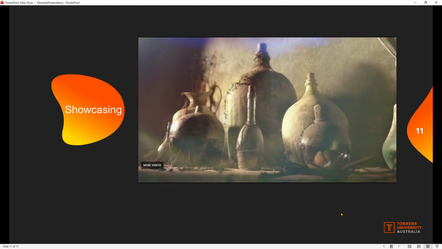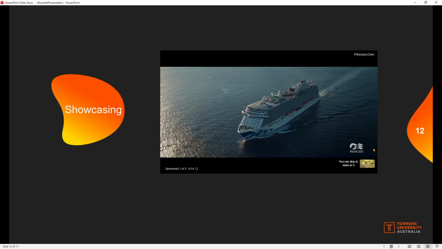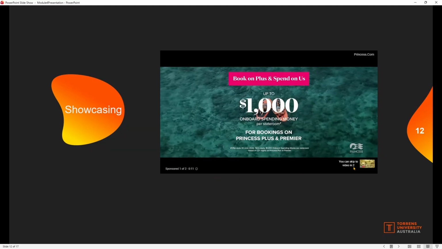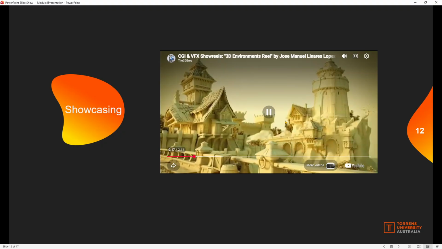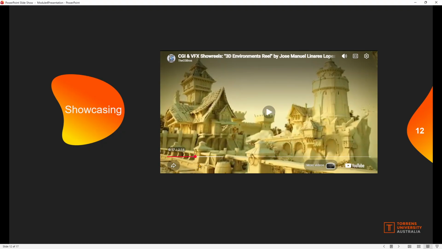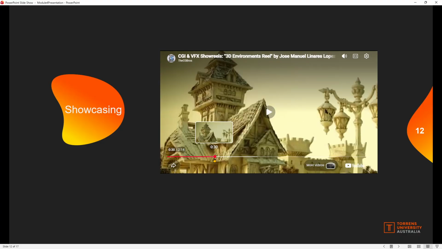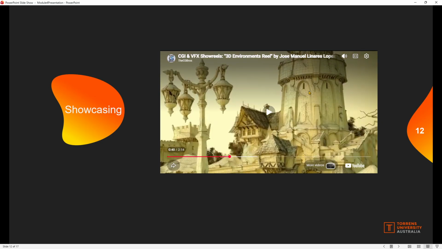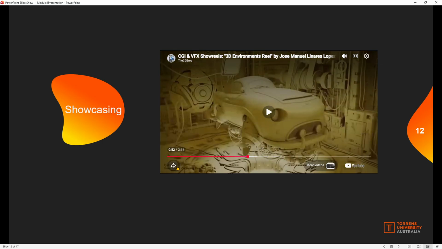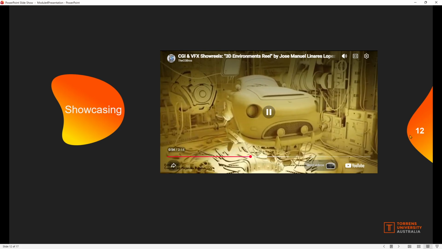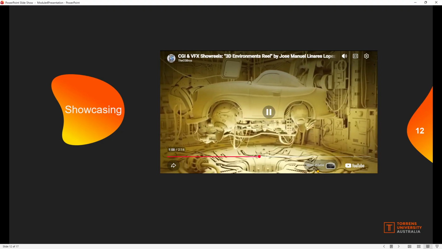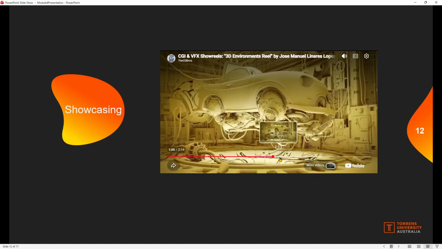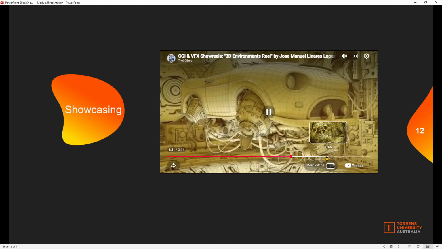So again, I'm just demonstrating that. Okay, so for environments, if you're doing environments, you're showcasing your environments. Maybe it's modeled, maybe it's textured, maybe it's not textured. This is a good example, from a long time ago. But the idea behind that, guys, is you're just demonstrating it in a lighted scenario, right? And you're also showcasing the topology that you did. So for example, this one. There you go. So see, that's a topology.